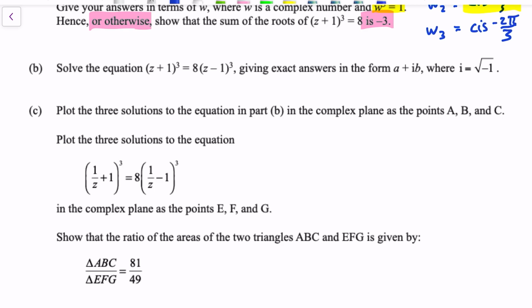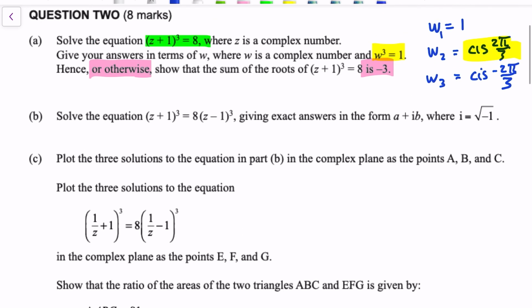Okay, part B is to solve an equation. It's very, very similar, but a bit different. And so what we should do is try and exploit the similarity between the first question and this one to save us having to do a whole heap of double up work. However, just like the last one, this is a cubic equation, which means that expanding it is not that nasty, and expanding and solving a polynomial possibly is an easier thing to do. So we're going to look at both methods again, but you just take your pick.